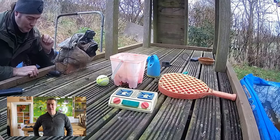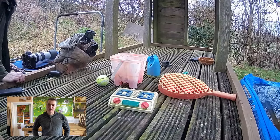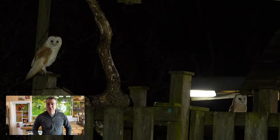He's no longer with us. He was first seen by me in 2018, and he's reigned up until now, so he's been with us 2 years, which is quite good going for weasels. There's obviously a lot of dangers out there, a lot of owls, the stoats, foxes further afield, so they have a lot of pressure on these little tiny predators, the weasels. But I was delighted to share the garden with him for 2 years. Just over 2 years it was.